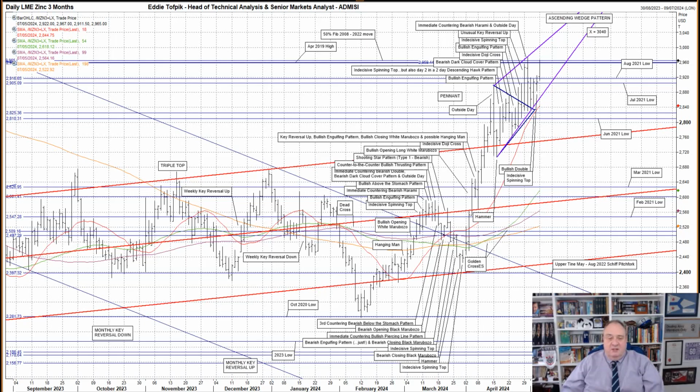Thus, an initial target X would be in the 30-40 area, and the harder to reach target X1 would be the 3165 area, which is up off the top of my daily chart. Well, the move up has somewhat lacked enthusiasm, which has prompted me this week to draw a pair of trend lines in purple, currently 2865 to 3004, for what I suggest might be an ascending wedge pattern that has developed out of the pennant pattern. For the moment, I'll just let that sit with you and see what you may think of it and how it develops over the next few weeks.